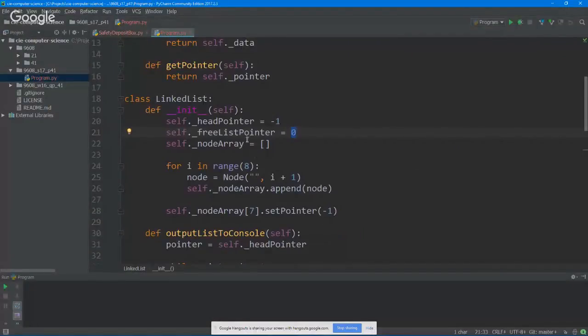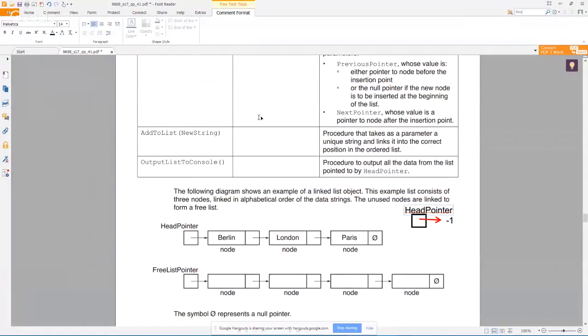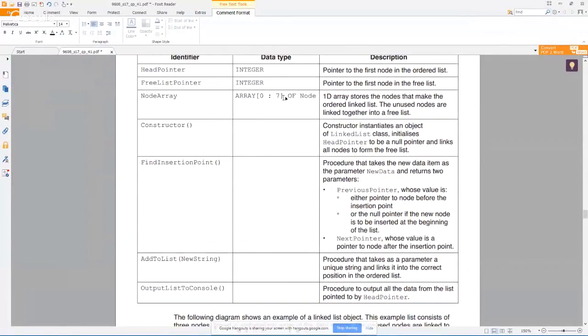So we need to initialize that. The node array at the moment is empty, and we add all the nodes inside the array. We need to add n nodes, so 8 nodes, because the array goes from 0 to 7. That means there are 8 indexes: 0, 1, 2, 3, 4, 5, 6, 7.